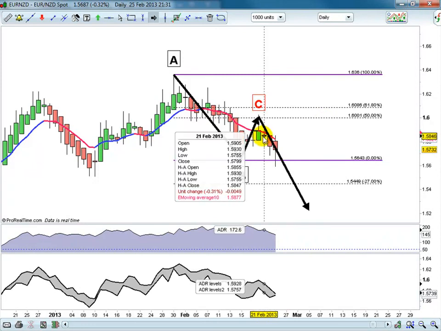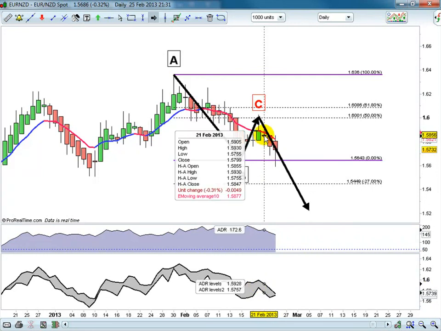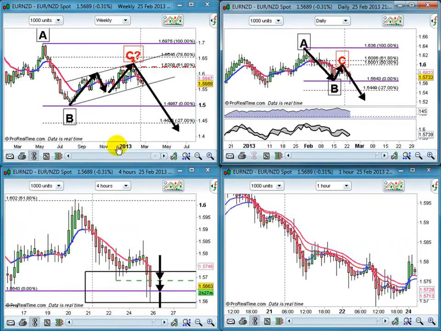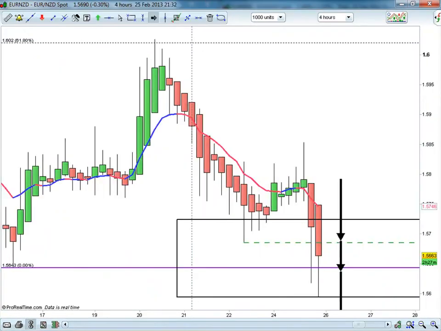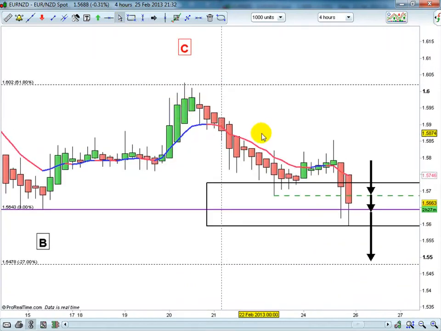Okay, and one more thing we'll notice here on the daily chart, in case you're wondering what this odd looking indicator is at bottom, that's my custom projected high-low. What that does is it takes the actual high for the day, subtracts the 5-day ADR figure of 172.6 pips, and gives us a projected low at 157.57. Interestingly enough, the actual low for Friday the 21st was 157.55. So we came within 2 pips of getting it right. Pretty unusually lucky coincidence there. Usually we're off by a few pips, 5, 10, 15, 20 pips.